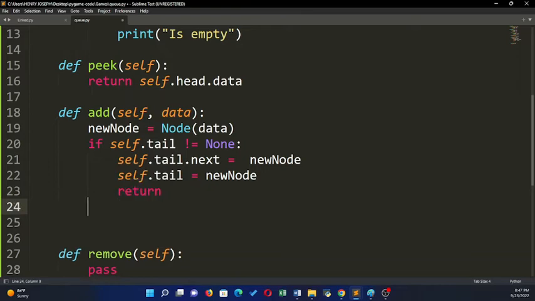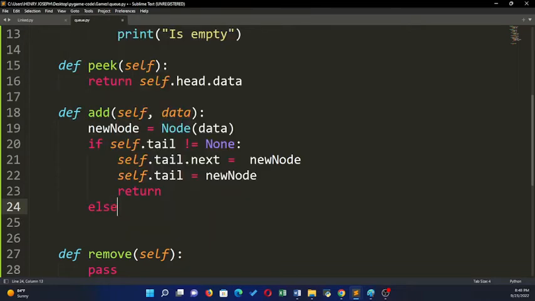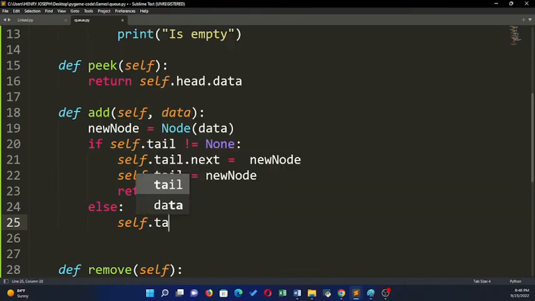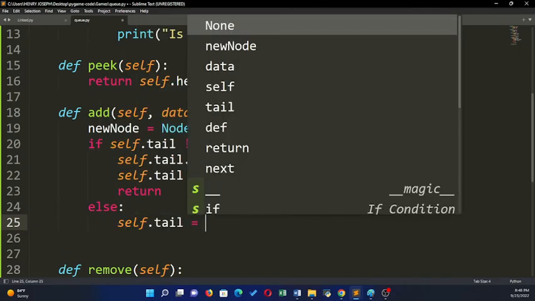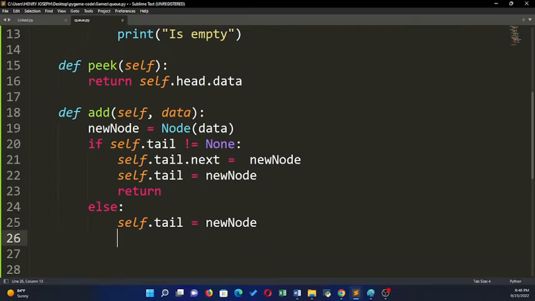What if the tail was empty? So I'll say else. If the tail was empty, I'll just say let self.tail equal to my new node. Now, what if the head was empty?